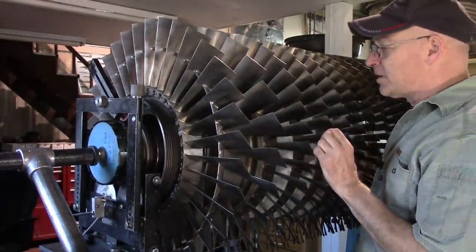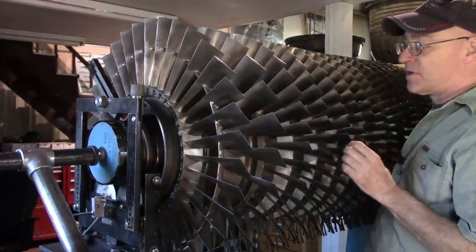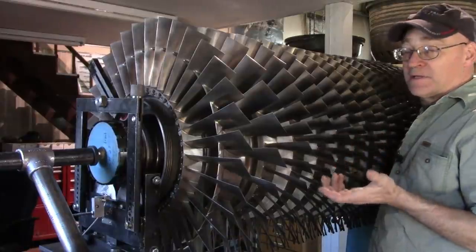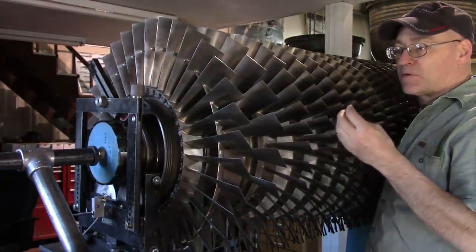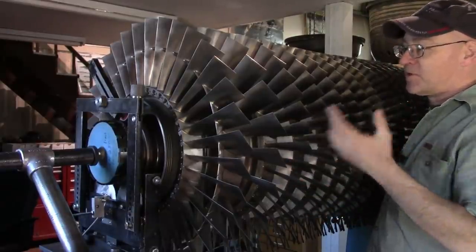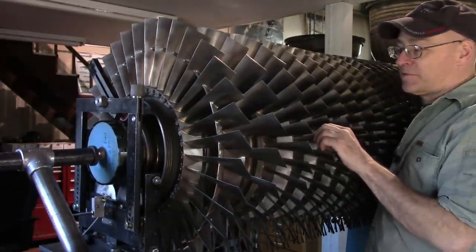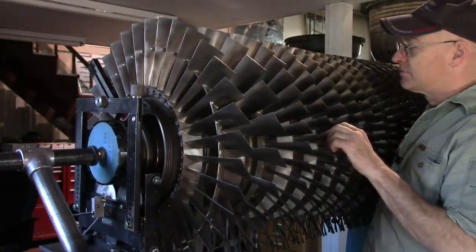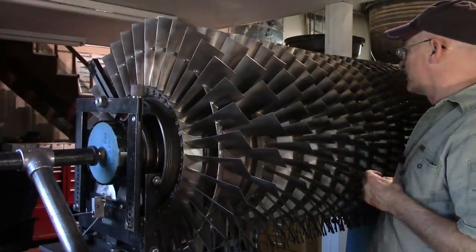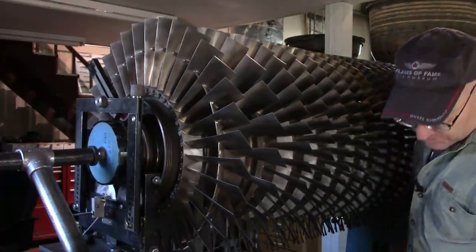This is beautiful. This has been cleaned up through weeks of effort of hand cleaning, mostly by Dana. It was very corroded and very dirty — light corrosion on the surface and a lot of soot and dirt from operating in basically an industrial environment. All that smoke and soot from other diesel engines and equipment gets concentrated because so much air goes through this compressor during its lifetime — millions and billions of cubic feet of air. That particulate matter in the air gets deposited in the compressor. This has really been cleaned up nicely. It did not look like this when it came in — unfortunately we don't have any pictures, but we have pictures of other things.